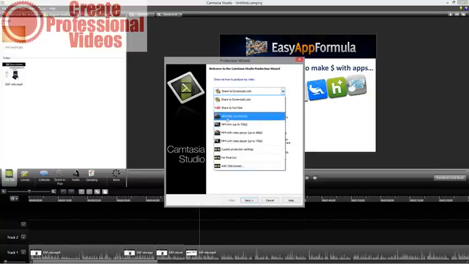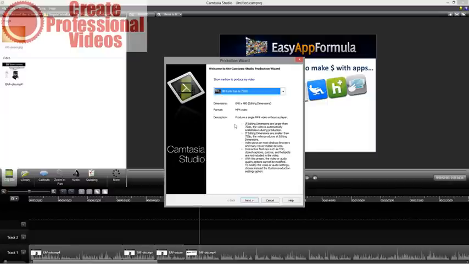And then you also have these two here, which are the most popular: MP4 only and MP4 only low def. You have HD and standard definition. You also have what's called an MP4 with a video player. And again, you have HD and standard definition. What this does is it actually outputs for you a web page that then you can upload with this file. So you could upload it to your FTP, your hosting server or whatever else. So it enables you to do that quickly and easily. So most of the time we're just going to be doing an MP4 because we're going to be delivering it somewhere else. But I want you to know that you do have those options there.